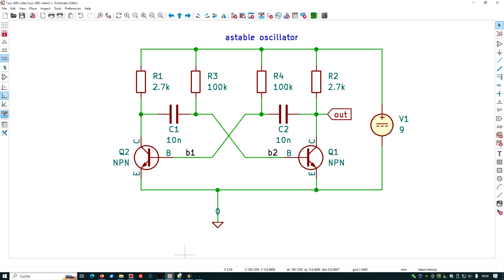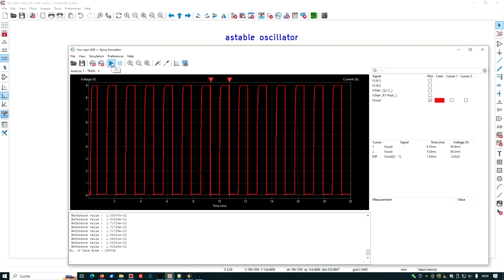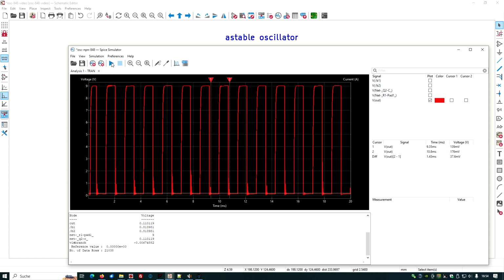Let's again start a simulation. And of course it's much faster, which is very nice. If you look at the number of data rows, now we have 21,000, so it's close to the anticipated values, a factor of 10 less, and so the simulation time is a factor of 10 faster.